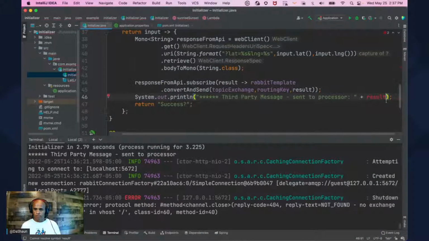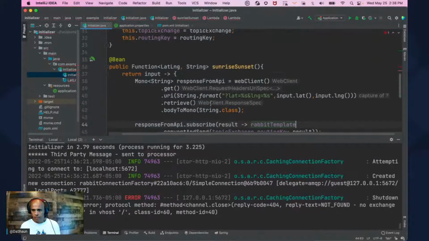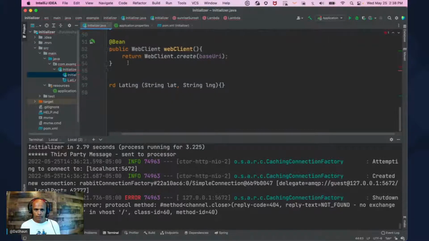Response from API. I convert and send that result. What's a good way to spit that out? Well, let's just do it in the processor. Let's do that in the processor. I think this is working. I'm feeling pretty good. And let's be done.